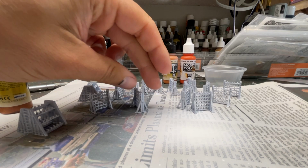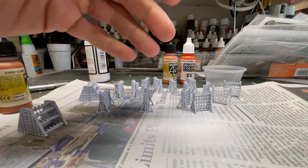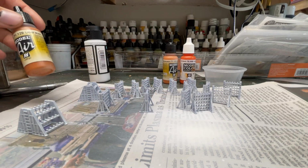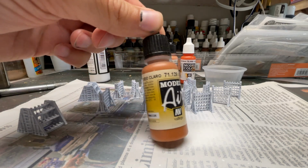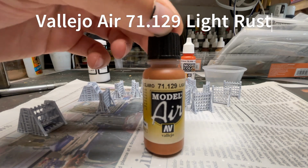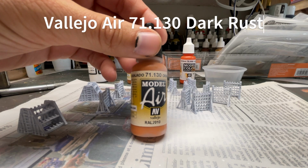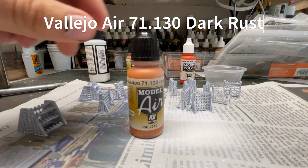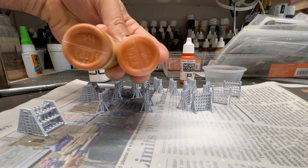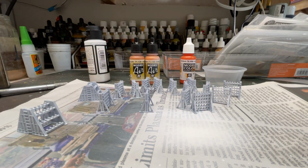We've let this dry overnight, so this is our primer coat, and that's going to give our paint some tooth to bite to, plus give us a more even-toned start, right? So I'm going to begin with Vallejo Air. This is Light Rust, number 71.129, and I'm going to follow that up with orange rust, and that is 71.130. So I tried to color match, and in between these two colors, which look very close, this seems to be the closest match to what the kit is recommending here, which is a reefer orange, or if you can find something, it's actually called NS-MO orange.